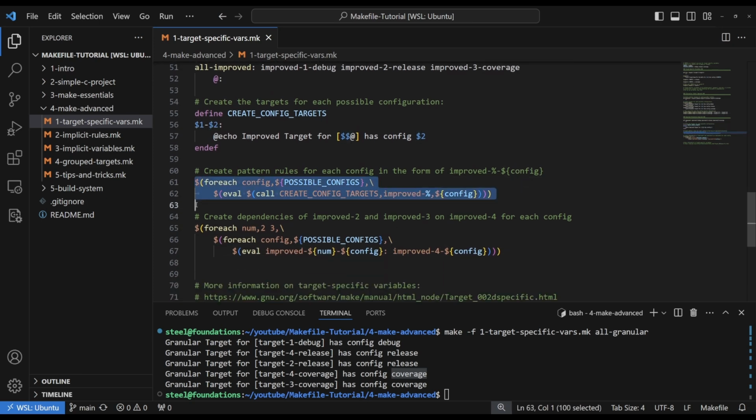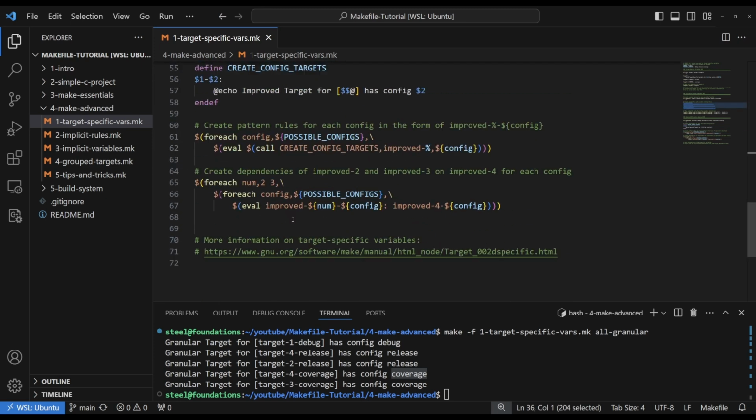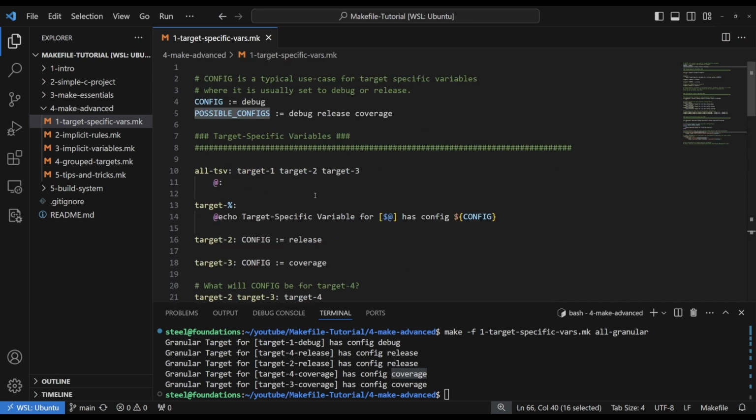One loop for these, and the next loop for target 2 and 3 to depend on target 4 down here. So it is possible to get that done automatically as long as you know what the possible configs are, which I think you should.